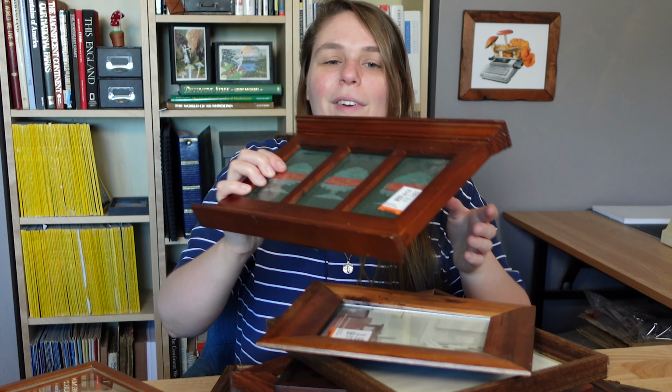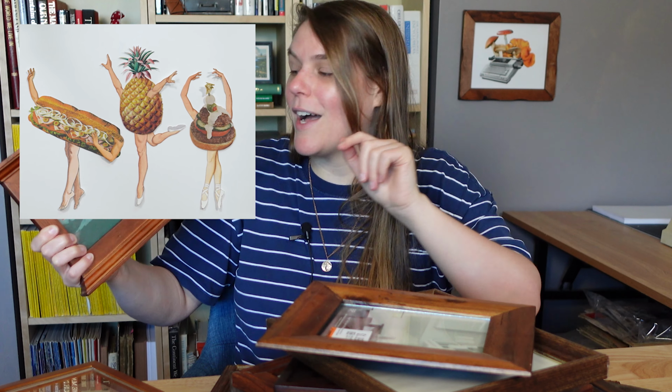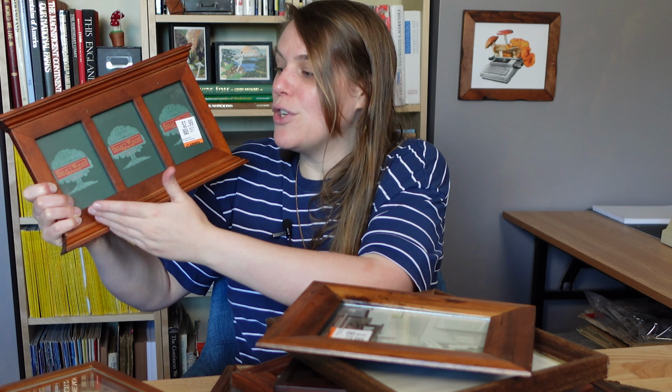And the last really cool frame I have is this one that has three little sections. I'm assuming if you had three children, you could have three little pictures, but I thought it might be fun to have three really silly characters that sort of go together. I was thinking the food people, if those were a lot smaller, maybe I could print them out smaller and they would fit 1, 2, 3 in here. That'd be a really fun series. Or you could cut up one background and have that span across the three sections and do sort of a different scene within each one, but the background would be cohesive. A lot of cool ideas with this.